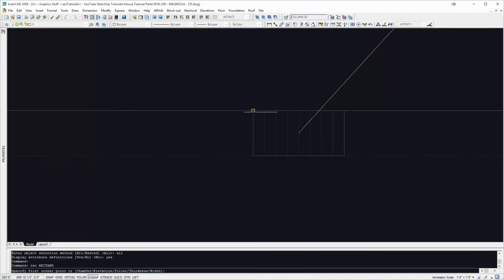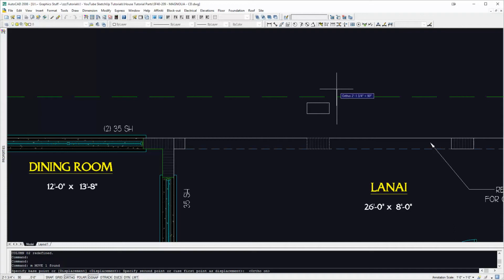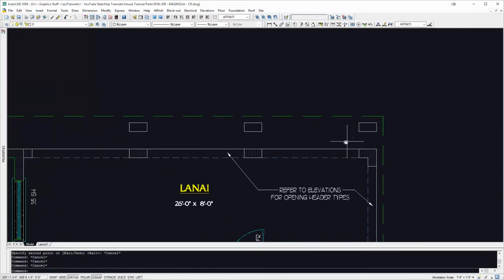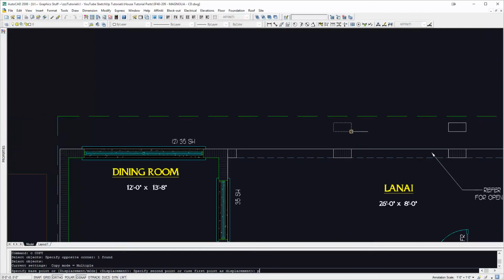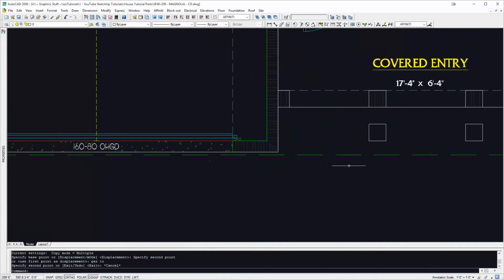And again, we're going to edit it and draw in our column outline. And we'll move this one up 2 feet and copy over. We can put it here, and obviously there will be a little bit of editing on this one.